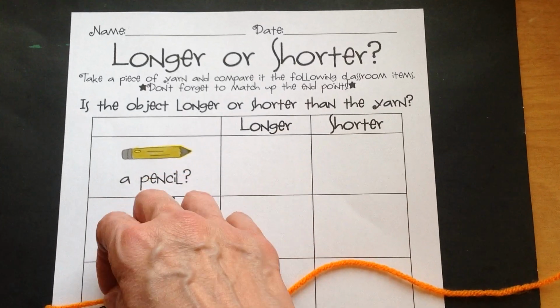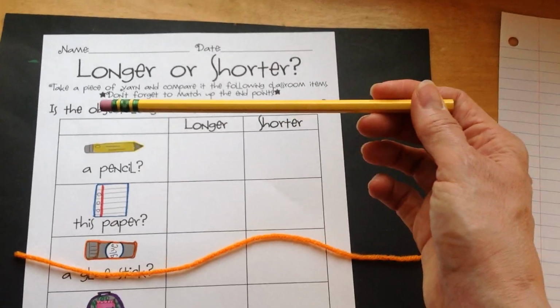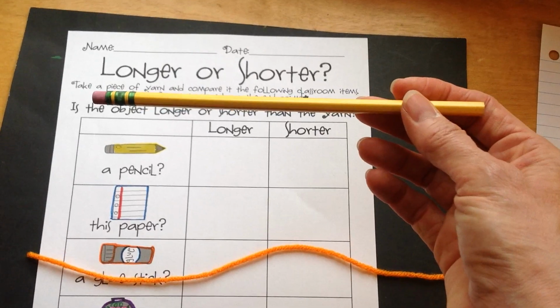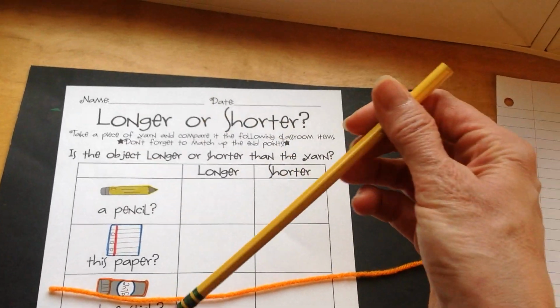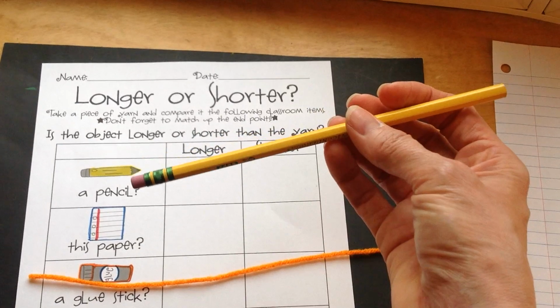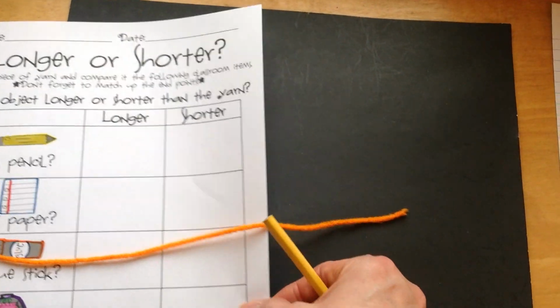All right, let's take a look at what we're measuring first. A pencil. That's what it says on our paper. So here's a pencil. All right, let's take a prediction first. Would you say our piece of string is longer or shorter than this pencil? What do you think? Make a prediction. Take a guess. All right, do you have your guess?